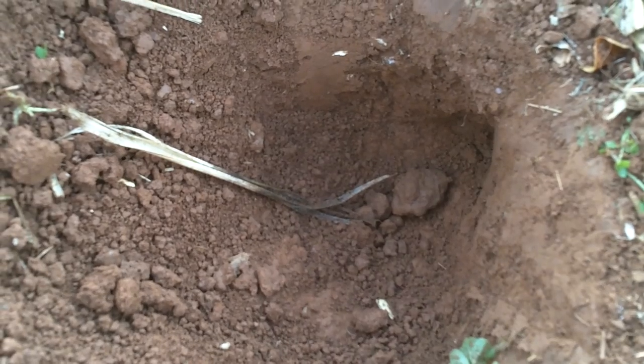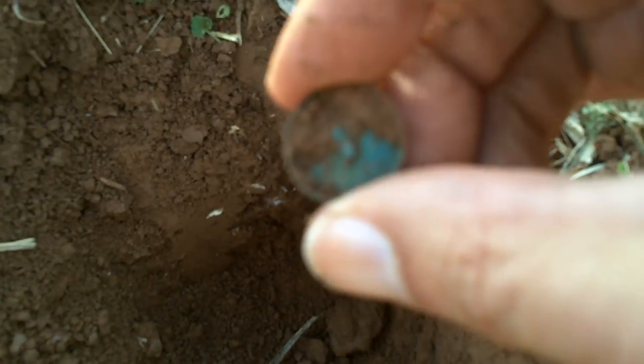Hey, this is Hornbush, basically at my third hole of the day, fourth if you count that square nail. I still got signals down in here, but I've popped out a square nail, which is not remarkable actually, but I also got out a real nice button back. It was not exploded, it was like that down in the ground. At any rate, this is a good find, and there's still more stuff down in this hole, so I'll get back with you once I find out what it is.